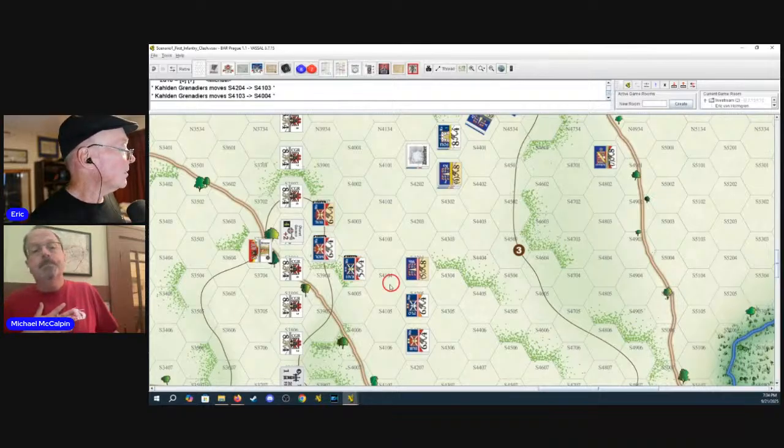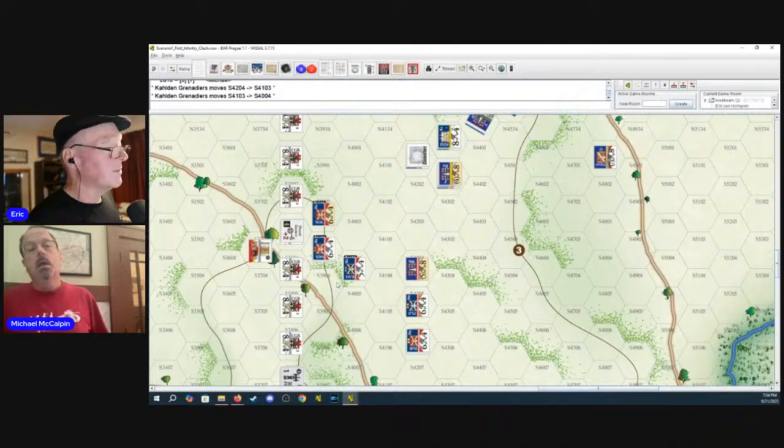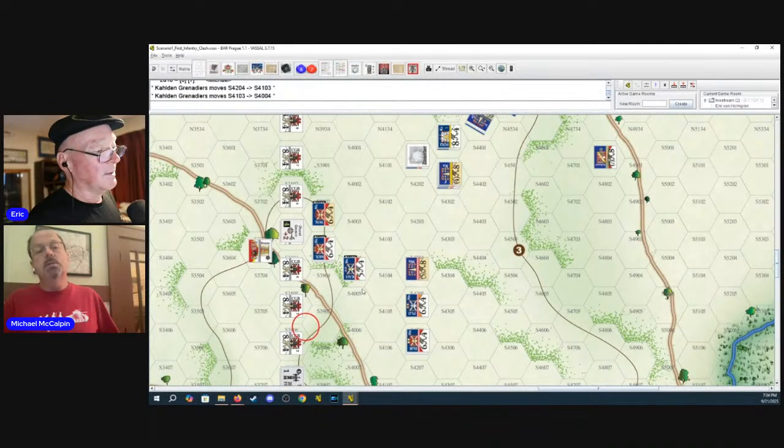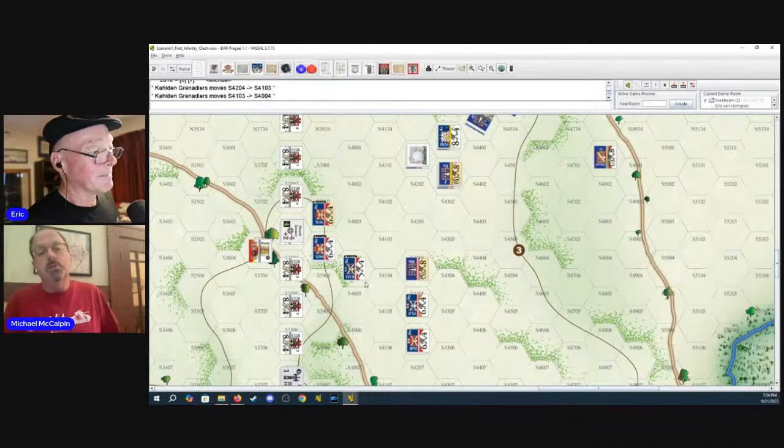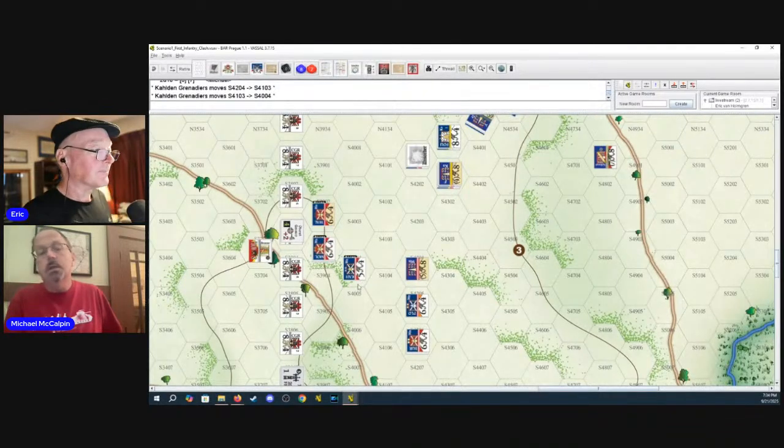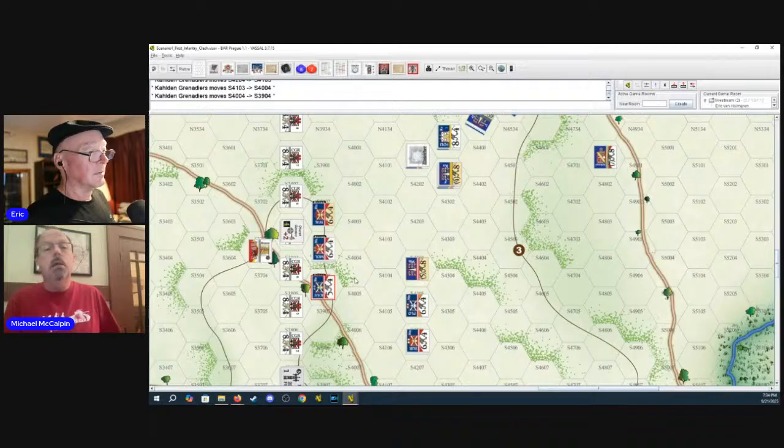Or if you went here 1, 2, 3, that's right. Or 3, 4, you'd avoid the slope, but then you'd be open to fire from all of these guys. That's right. So that's an interesting one. My troops are good. I'm just going to take a chance and hope that it works out. So he has to rapid march to get there.